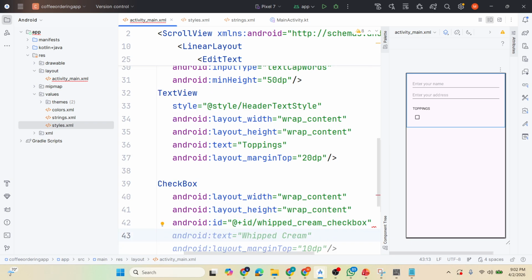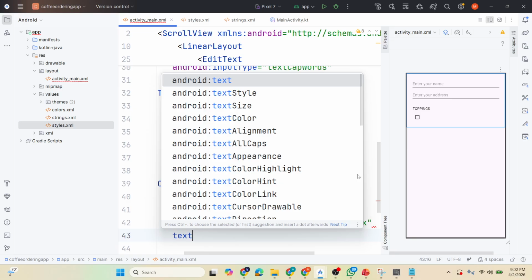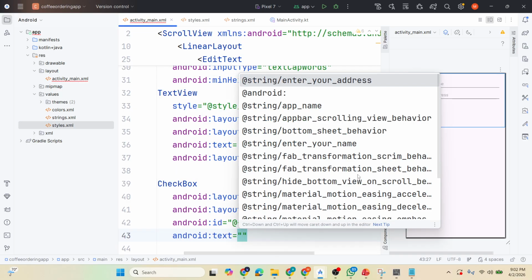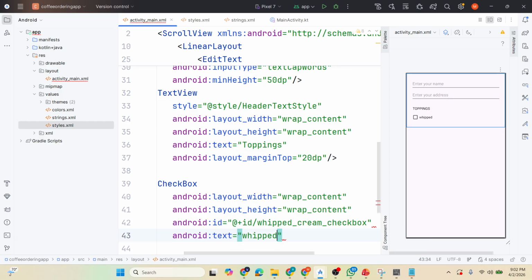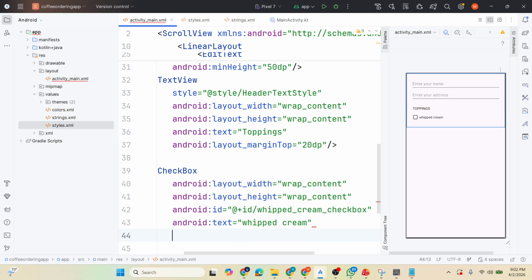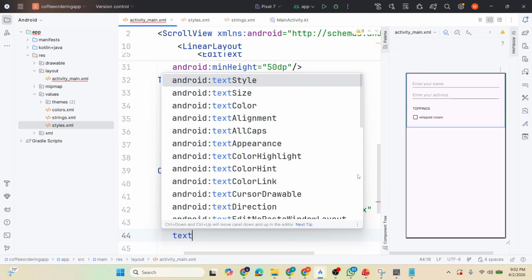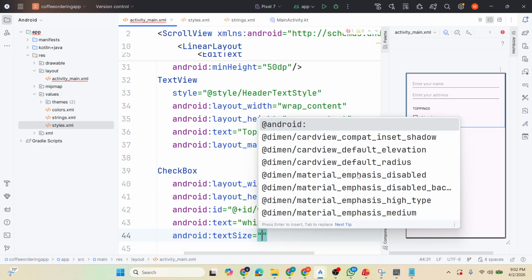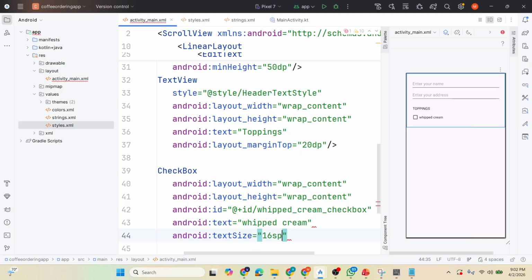So that will be the ID, and the text will be whip cream, and the text size will be 16 sp.